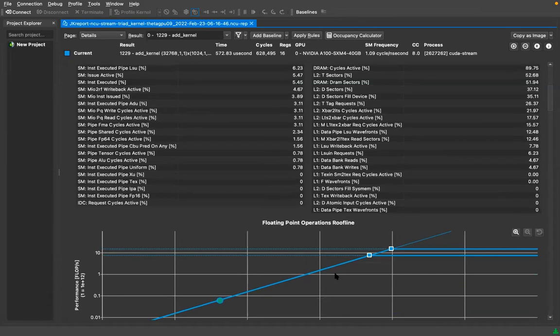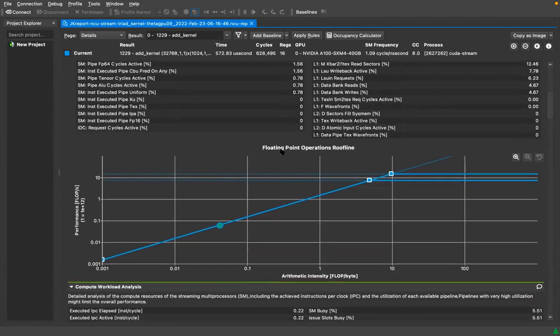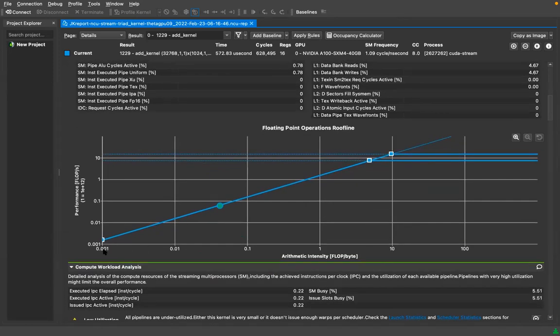So you can see the details here. And then we use the dash set detail so that we can see the roofline analysis data here. On the roofline analysis, we have two axes. The X-axis represents the arithmetic intensity, which is the flop-by-byte ratio. And the Y-axis represents the performance in flops, right?